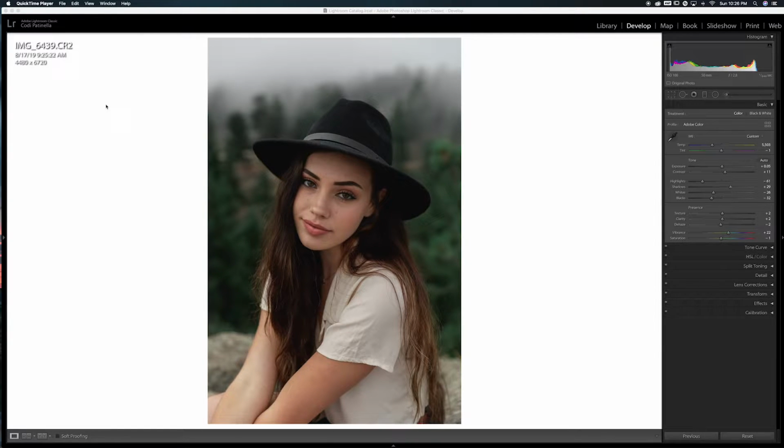Okay, so today I want to show you how I like to brighten and draw attention to the eyes in my portraits using Lightroom without even having to go into Photoshop. So this is actually super simple and it only requires a couple of steps, so let's get started.